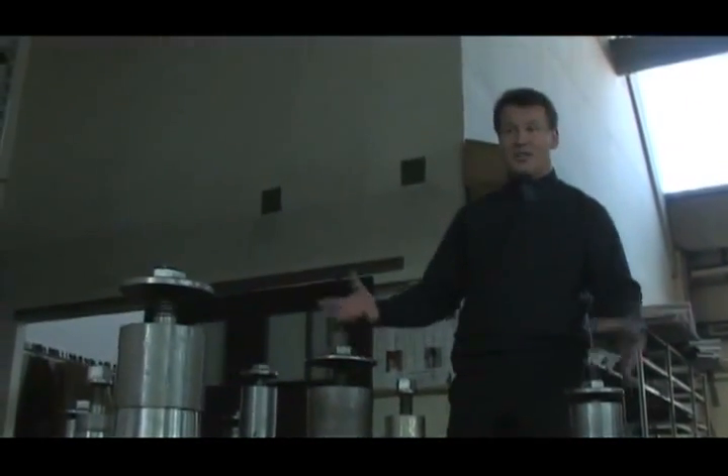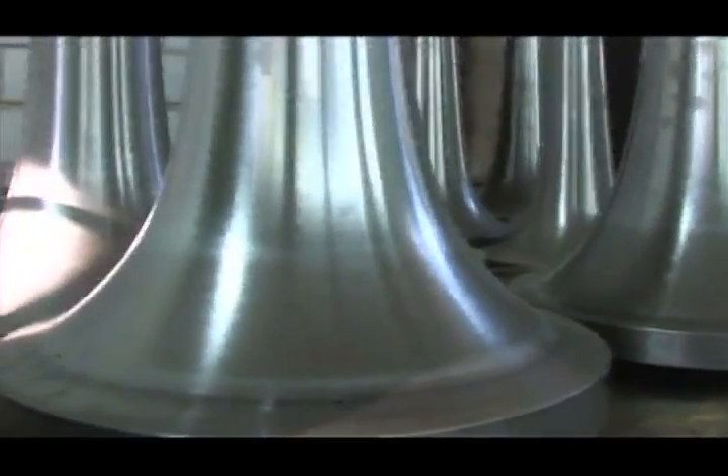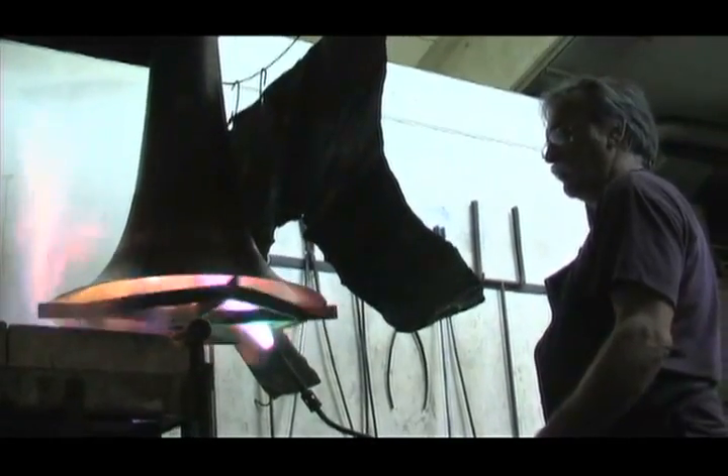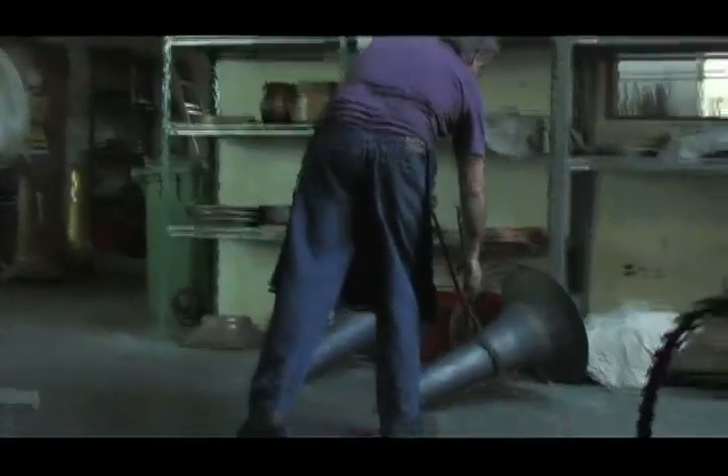The bell of the tuba decides and determines the sound of the tuba — that's how we get our famous Miraphone sound on those horns. Here you can see how he's annealing a tuba bell. The molecules get moved around and the annealing helps the material to get smooth again, to especially resonate in a very musical way. One of the main differences is that Miraphone uses annealing every time a major step within the process of making a bell is accomplished. It'll be about six to seven times that each tuba bell is completely annealed — getting it glowing and cooled off again.